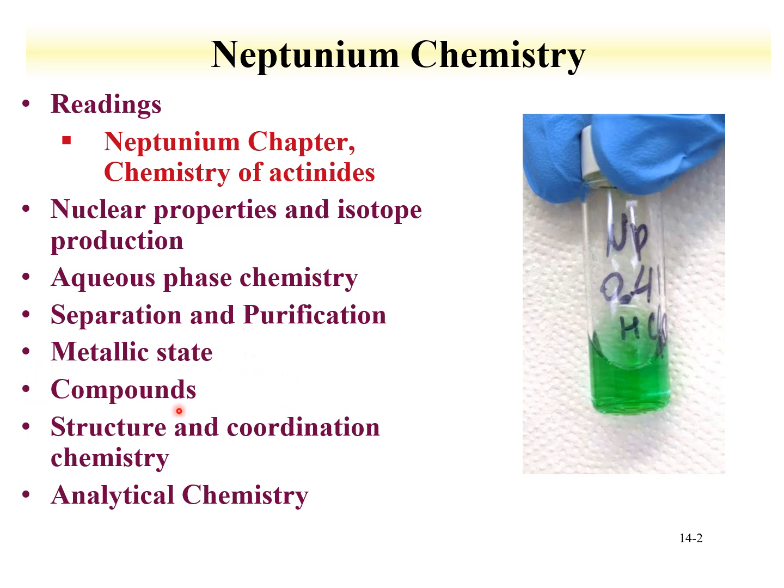We'll talk about Neptunium compounds, a number of Neptunium compounds that have been prepared, synthesized, and characterized. We'll go into structure and coordination chemistry, the role of coordination chemistry in terms of oxidation state, and the ability to explore some of the f electron properties. And then we'll end this lecture discussing the analytical chemistry of Neptunium, how one can determine Neptunium concentrations, and what different methods can be used.